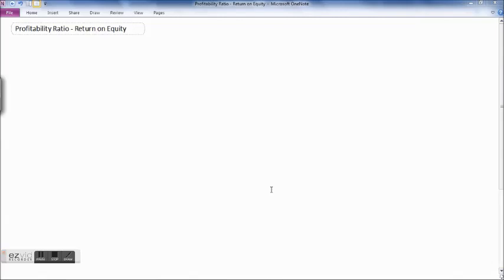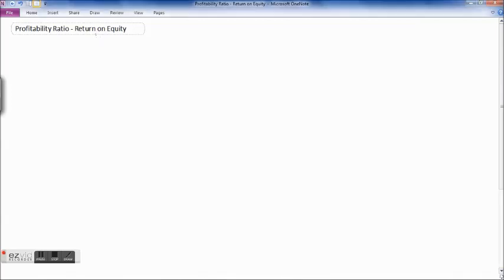The results of the firm can be either evaluated in terms of earning with reference to a given level of assets or sales or the owner's interest. Therefore, the profitability ratio can be bifurcated into three basic categories. Profitability ratio that are required for the analysis from owner's point of view, profitability ratio based on some assets or investments, and profitability ratio based on the sales of the firm.